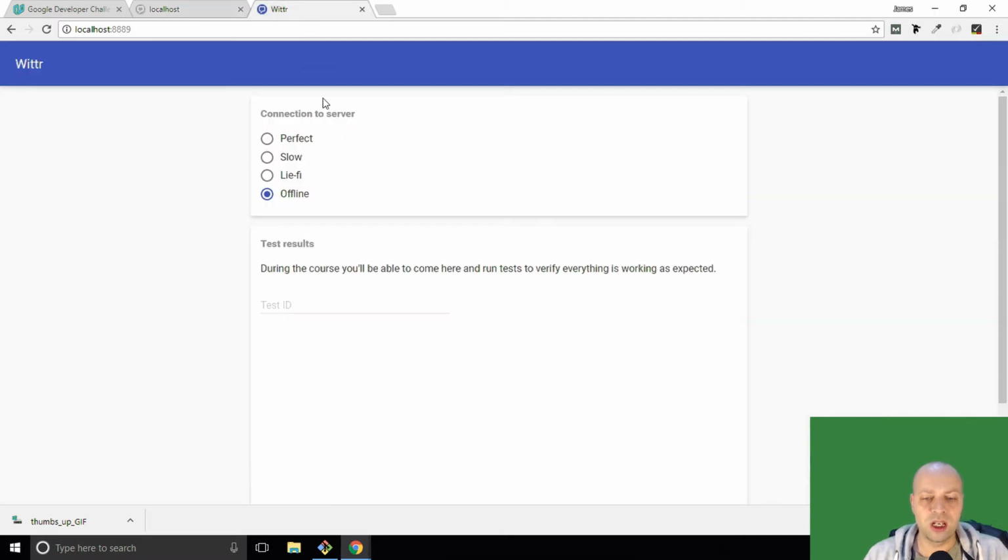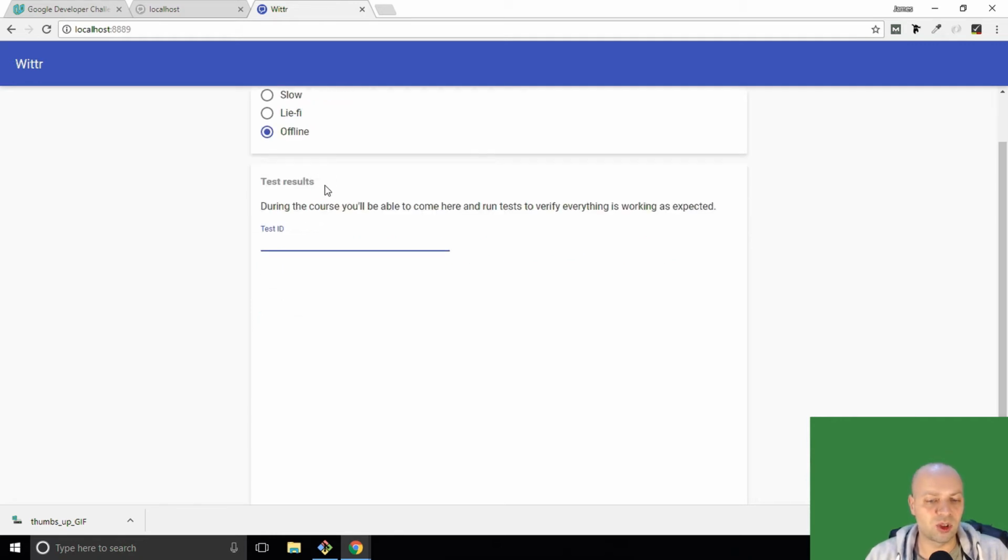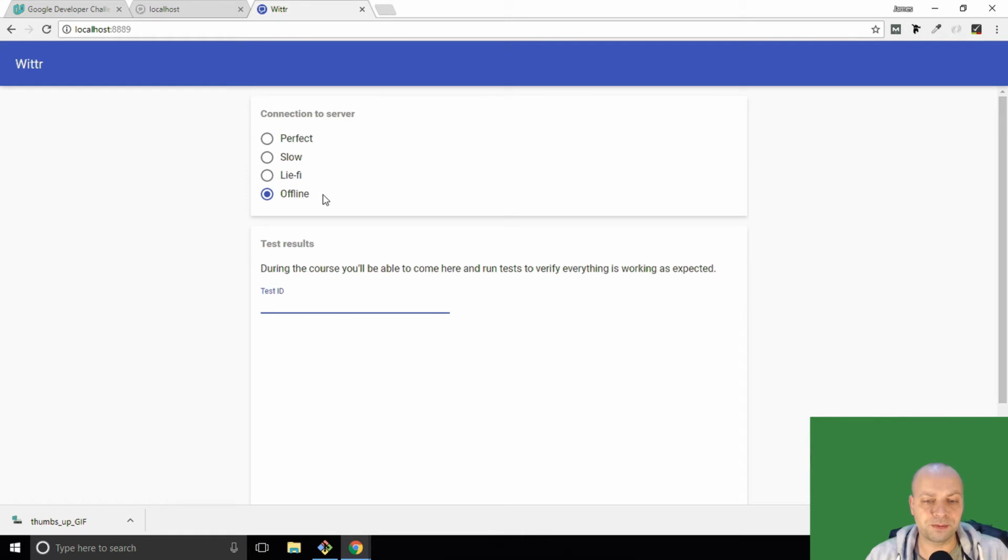So that's pretty cool. You can also run tests as you go along to check. They give you various checkpoints throughout the lesson, and say, put in this test ID, run it, and it'll give you a result and check whether the code you've done is right or not. But for that first lesson, all you really had to do is check out the code from GitHub and just play around with it a little bit.